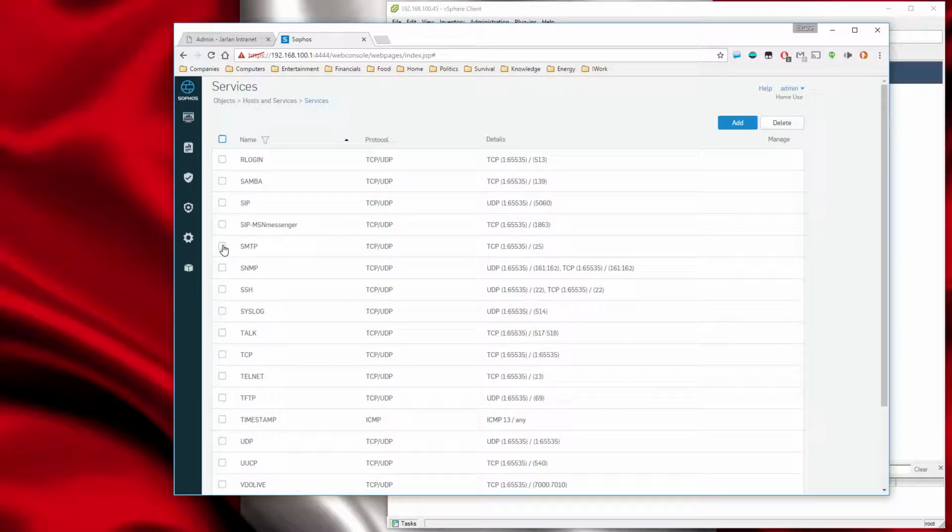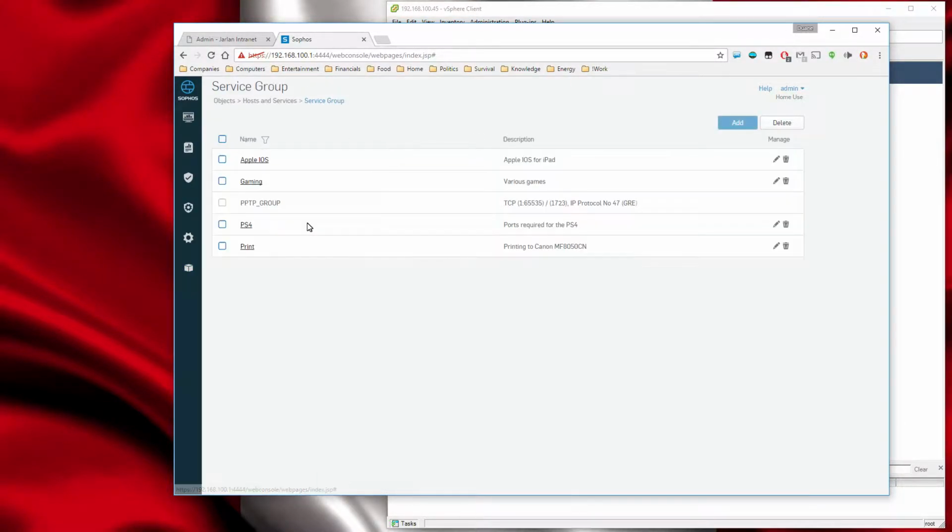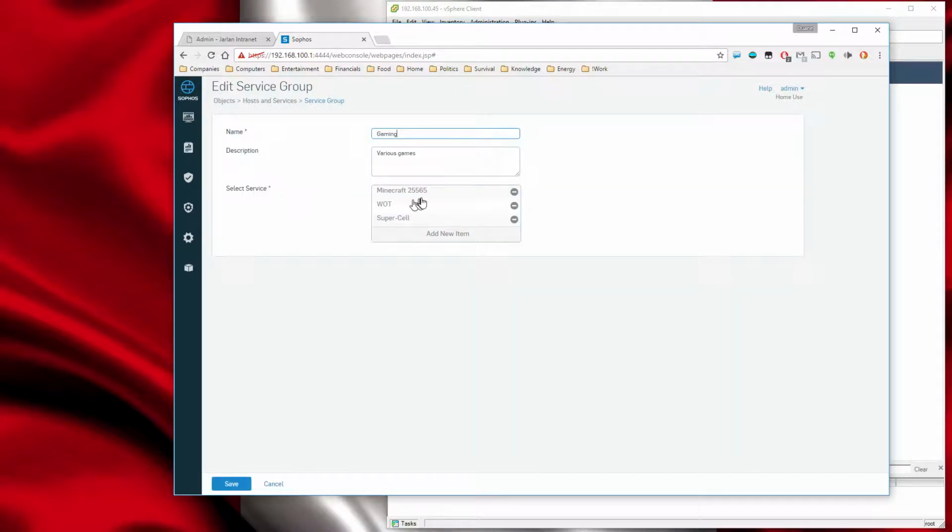So it's nice and clean when you're reading the rules. And service groups bundle all that. So instead of having to list the various games, you can do an ACL that says for gaming, this is that. If you click on gaming, there you go. You can see all the stuff, World of Tanks, Minecraft, the famous Clash of Clans, and all of their other applications.